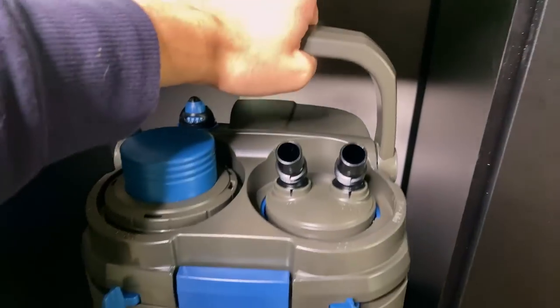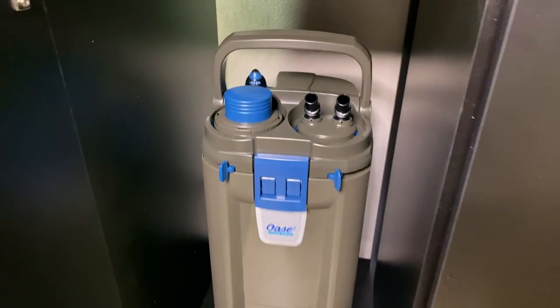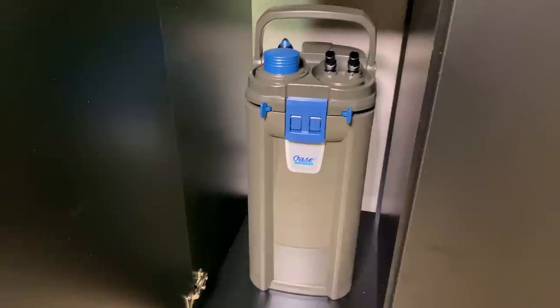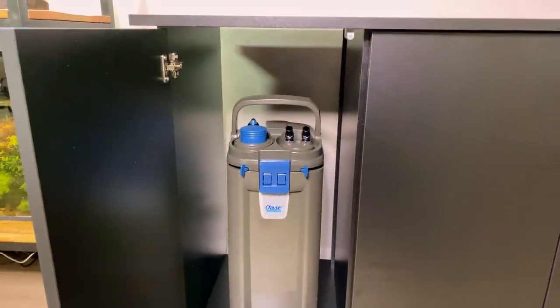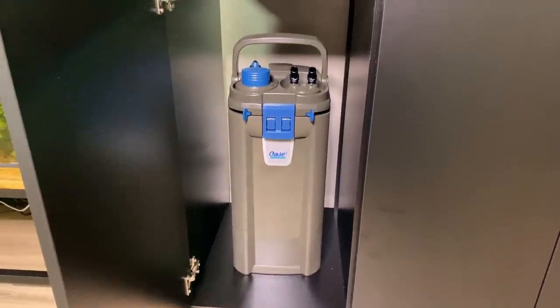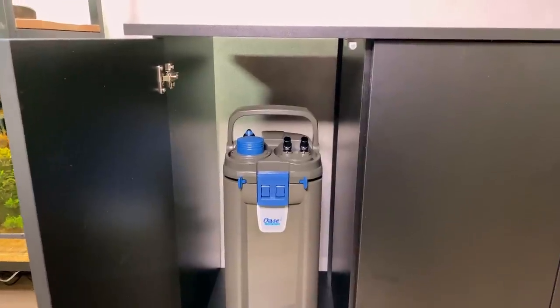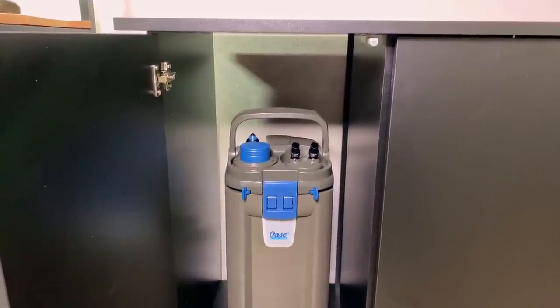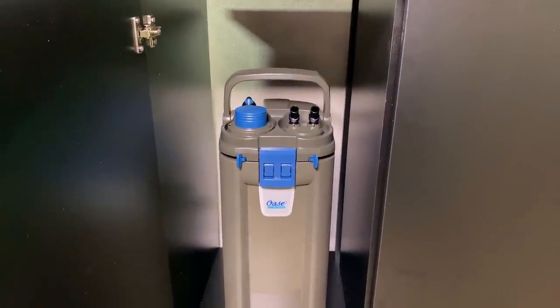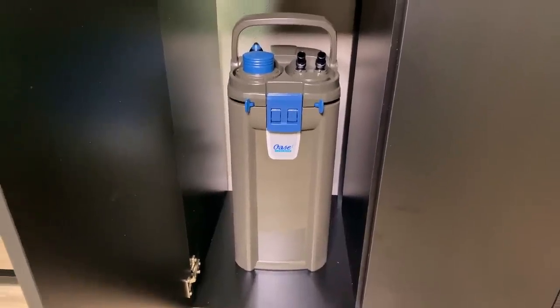It's quite heavy, man. Oh, look how this thing fits in here. It's huge, but there's plenty of space for it. I think that looks amazing. I get quite nerdy when it comes to technique. I think good technique behind an aquarium is just as great as the tank itself.